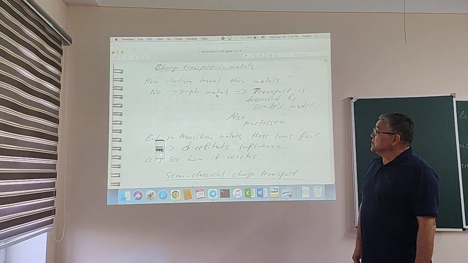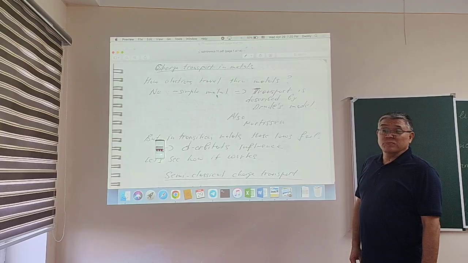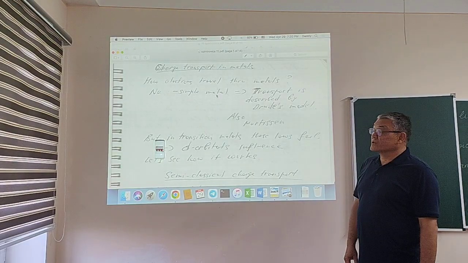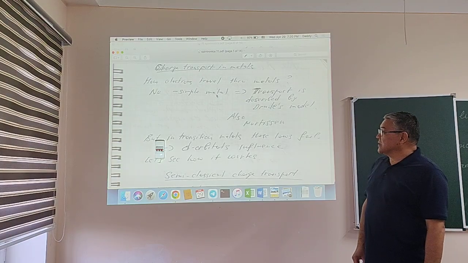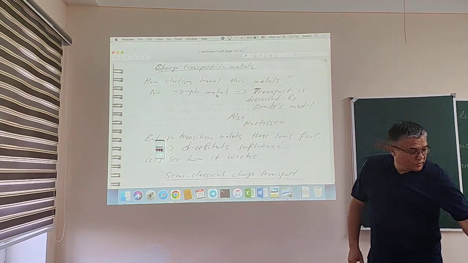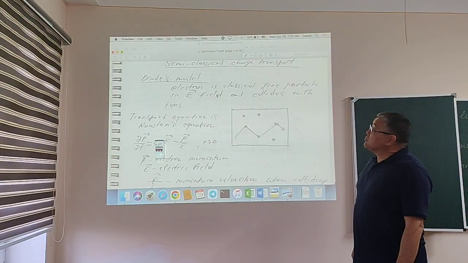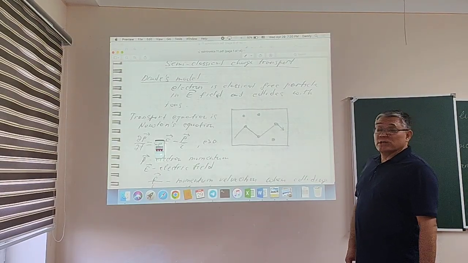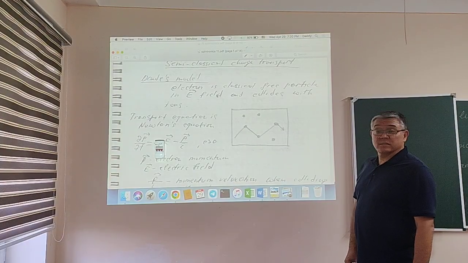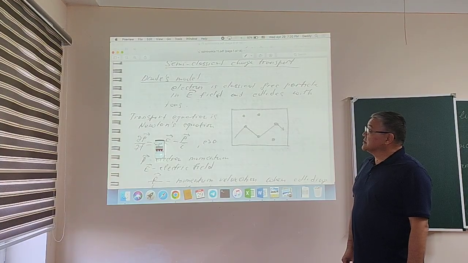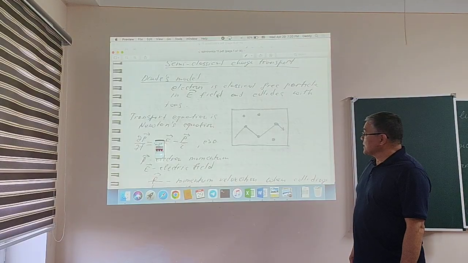So in this case, we have Drude's model, and subsequently it is modified by two rules. One is the Mortensen rule, and another one is Heimheld. We will look at these models together here. In Drude's model, we can consider the electron as a free particle that has a charge, and it is located in the electric field E.